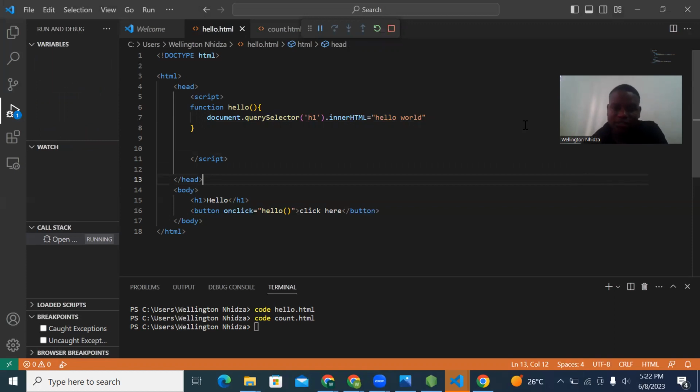So if you want to make this code smart, we can just put an if statement.